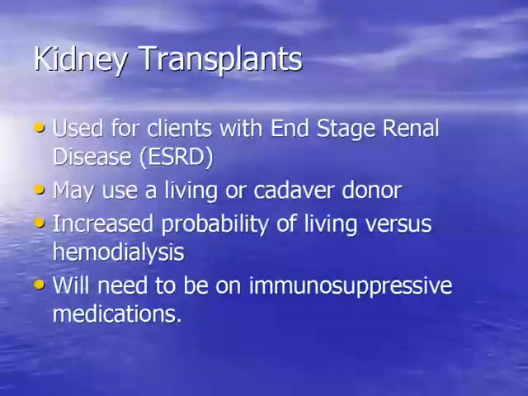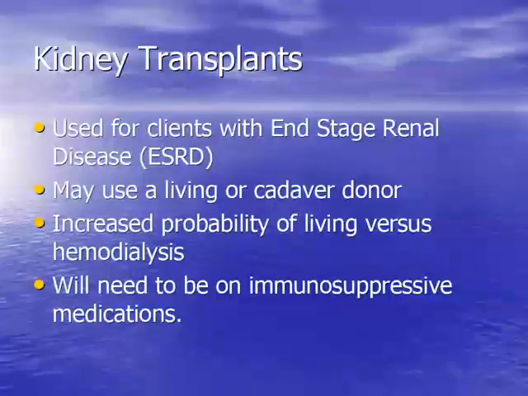After 2 years of being on hemodialysis, the probability of living is 63%, versus 92% if the patient had a kidney transplant. So patients have a much higher chance of living after a kidney transplant than having to be on hemodialysis for years and years. It's also about 1/3 the cost to have a transplant done versus having that patient stay on continuous dialysis.